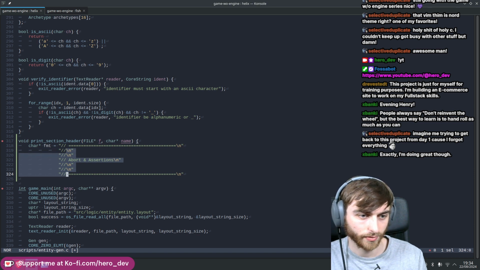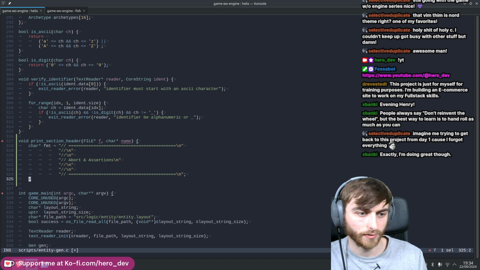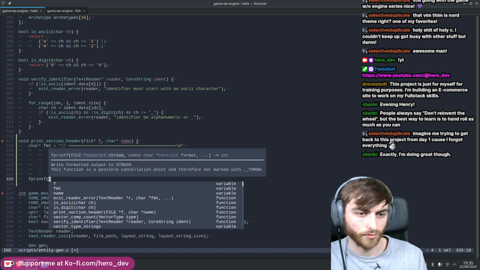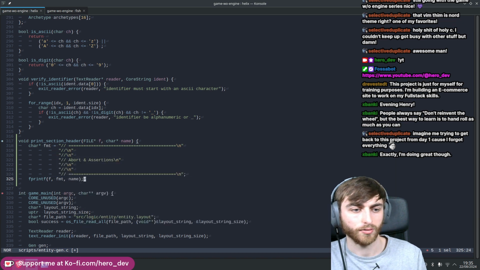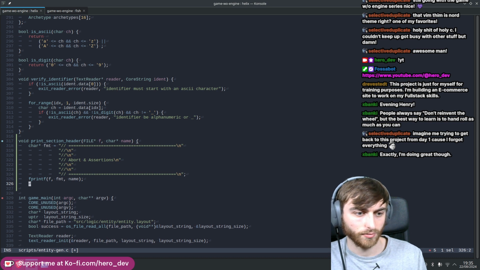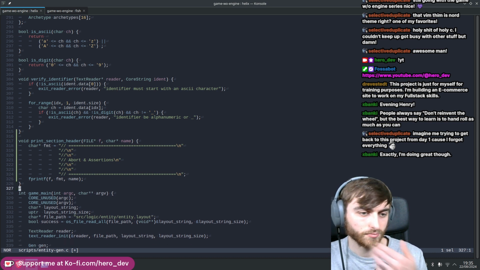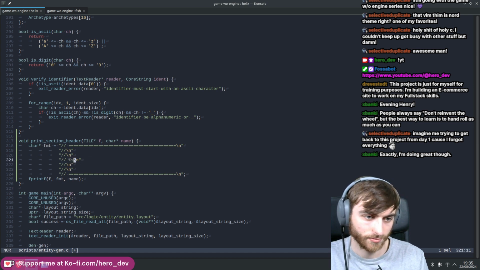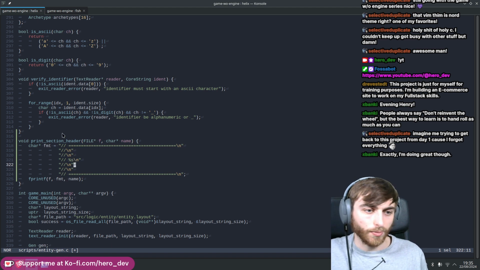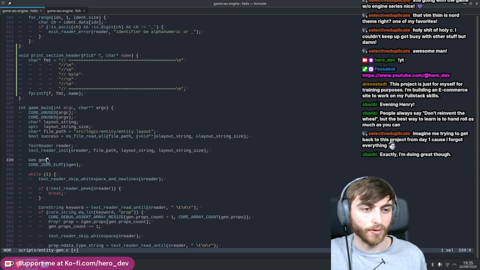Then all we need to do is simply call fprintf: the stream is F, put the format in, put the name in, and voila. That's our first function. Done. We'll definitely use it.